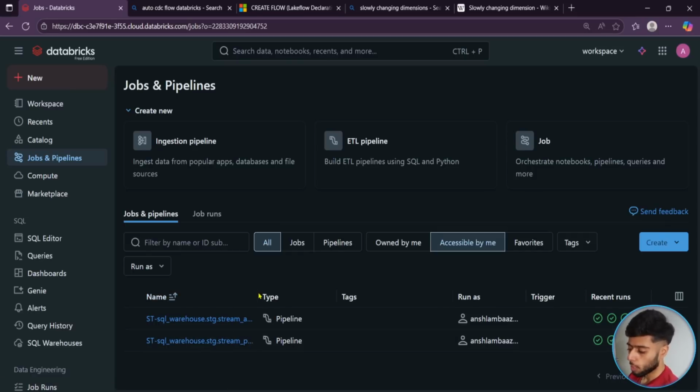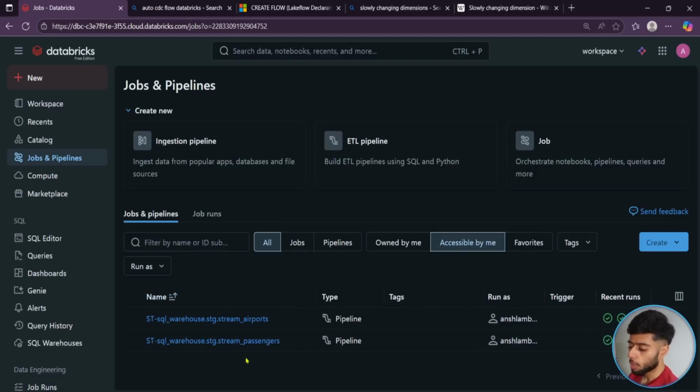That is why it was throwing me an error that we cannot create more jobs, because it already created 2 jobs for me. Basically, this is not a job. These are the pipelines, ETL pipelines. Make sense? So this is the back end working behind the queries that we were running.